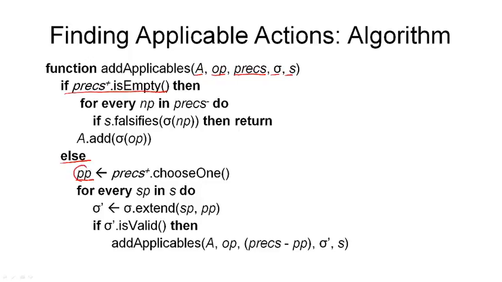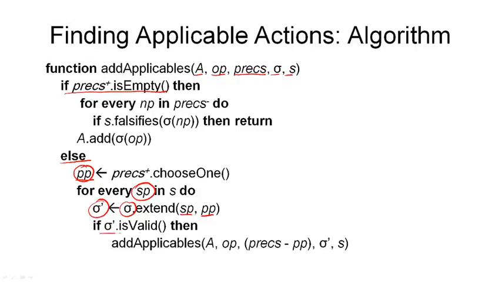So PP is the positive precondition that we look at next, and then we go through all the propositions in our state, here SP, and try to match this against PP. Of course, if the predicate doesn't match, it can never be a match, and therefore we can ignore these. We only need to look at those propositions that have the same predicate. And then we extend the current substitution that we were given as our parameter such that SP and PP match. This gives us a new substitution.